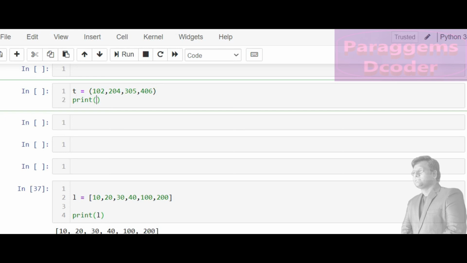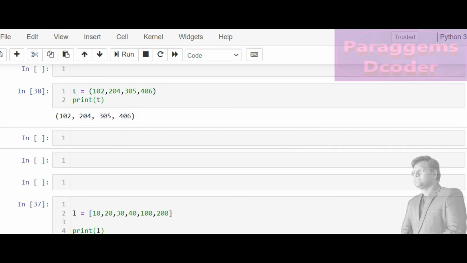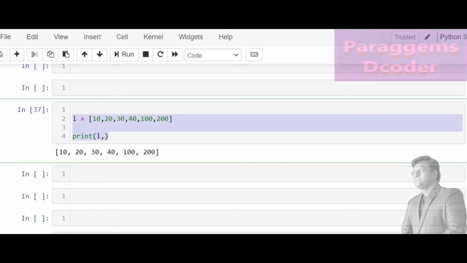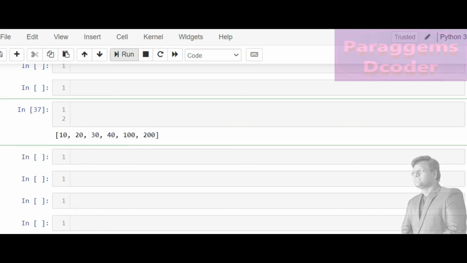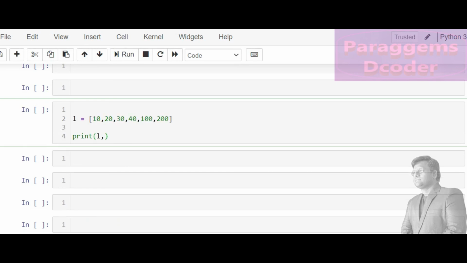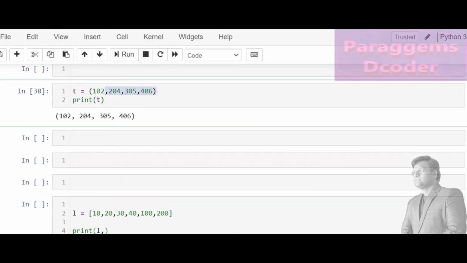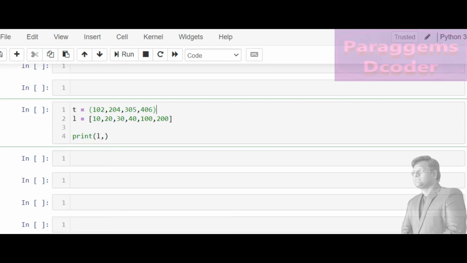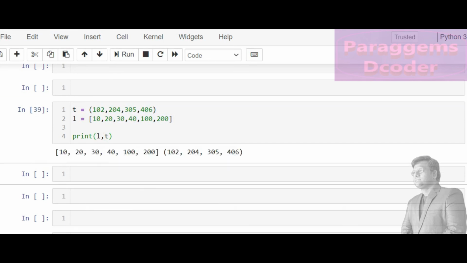Now see T. Suppose I do one change. Now we have defined T as a tuple and L as a list, and now we will print L comma T. What will happen?